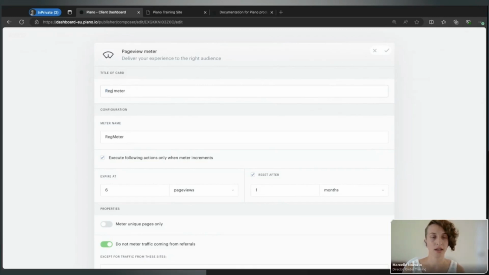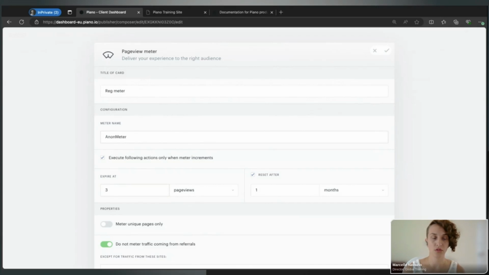And I'll give it a different title of the card too, so that I can see that it's different from my anonymous meter. And this is important because imagine the full user journey, right? Imagine you're an anonymous user, you come to the site, you get your one free page view, then you register for a free account. If this had the same name, and let's say it's 3 page views, if this was still the anonymous meter, then you've already used up one of your page views, right?